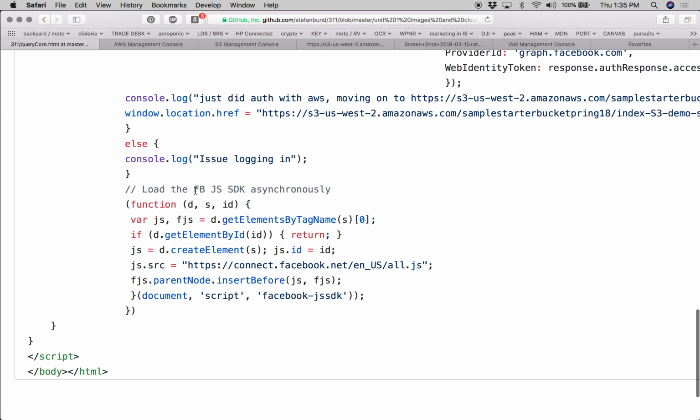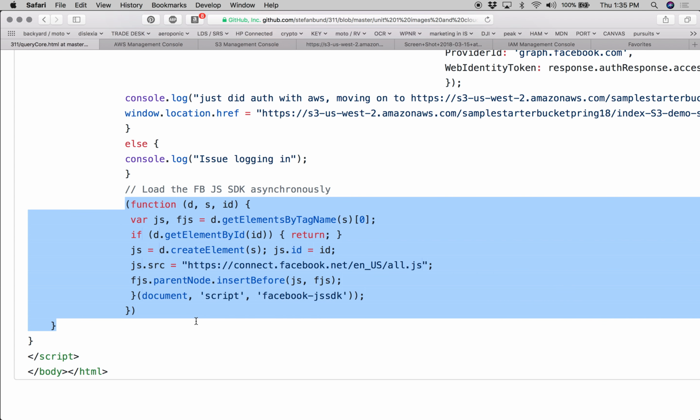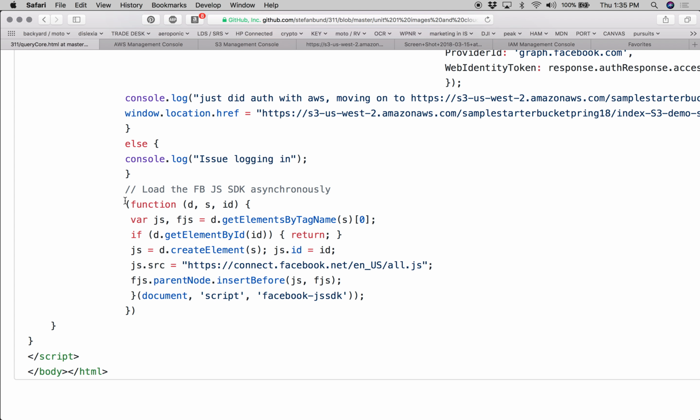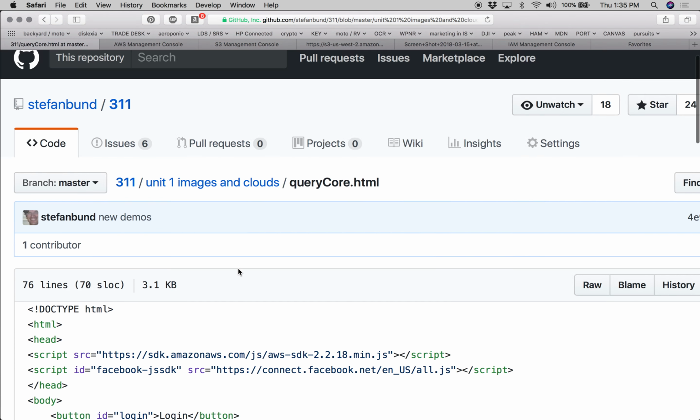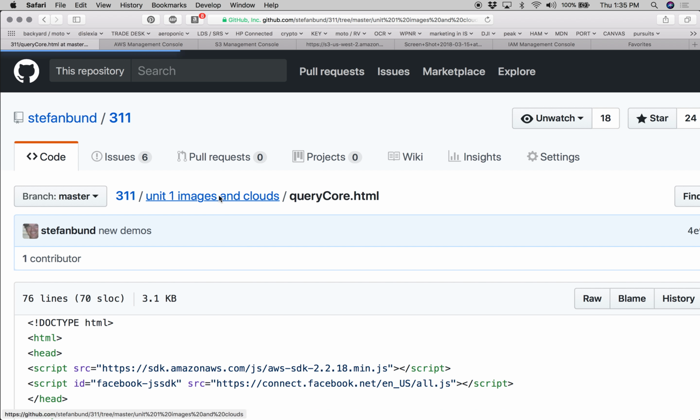Now, again, this word asynchronous comes up where we want to load up the Facebook JavaScript SDK down here. This is going to be code that you probably recognize from yesterday when you were working with the Facebook login code. And Facebook actually wants you to embed these lines. We don't really have access to all of that source code. I can't show you what all.js looks like because it was called from Facebook and it's compiled by your browser independent of you guys. So that's a piece of nice technology that Facebook has supplied to help get you logged in to your site. So let's go on to the photograph upload piece.